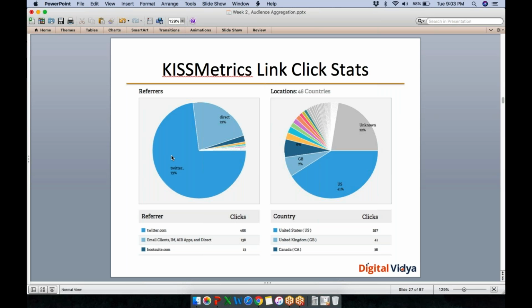Here's where audience aggregation comes to the rescue, where people who are interested in the right subject follow you, like you, stay updated about everything that you're basically talking to them about. And whenever you post something, they click through it, they come to that page, which costs you absolutely nothing. Absolutely nothing. Right? Is it making sense for you to understand how aggregating an audience is important?